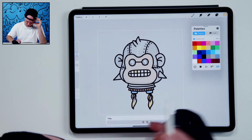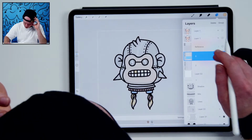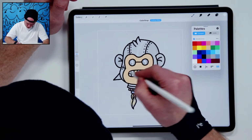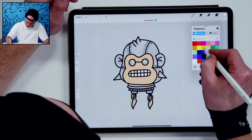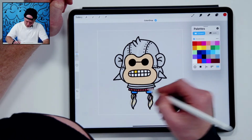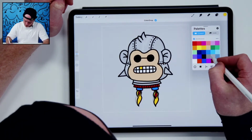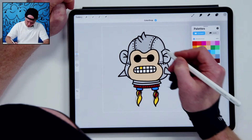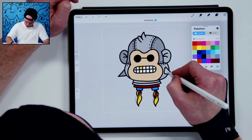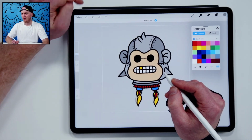Let's do the skin color first. Yep. I've already done it. This is good. We've already got the line work. Ladies and gentlemen, we already have the line work. Oh man, yes, continue filling. Boop, boop, boop. And boop, boop, boop, boop. Mm-hmm. And in the middle, in the middle, in the middle. This little finger on my right. Yeah, rocket monkeys lift off.